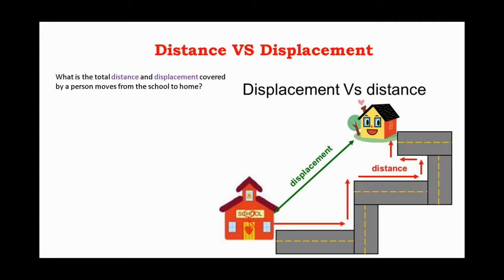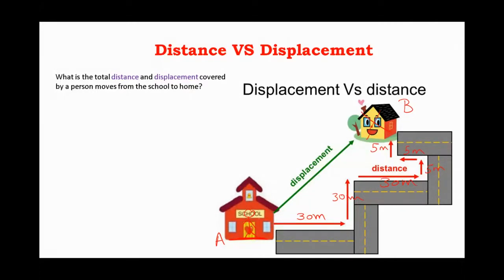Omar lives here. He is in his school right now at point A, and he is willing to go to his home at point B. So he will drive on this road, or let's say he will take his bike or walk, it doesn't matter. He moves to the right for a certain distance, then upward, then to the right again, then upward again, then backward, then upward until he arrives. Let me give the problem some numbers. Let's say he will move 30 meters to the right, and then 30 meters upward. And then 30 meters to the right, 5 meters upward, 5 meters backward, 5 meters upward again, until he reaches point B.